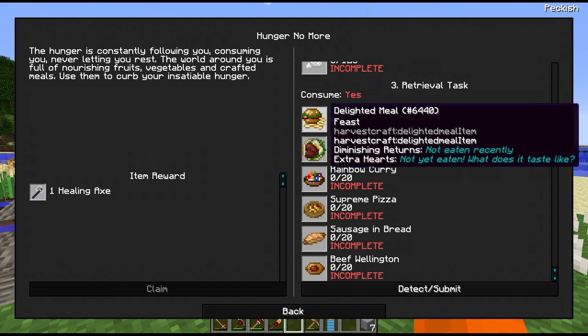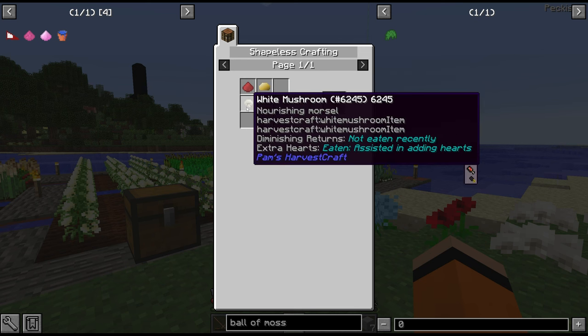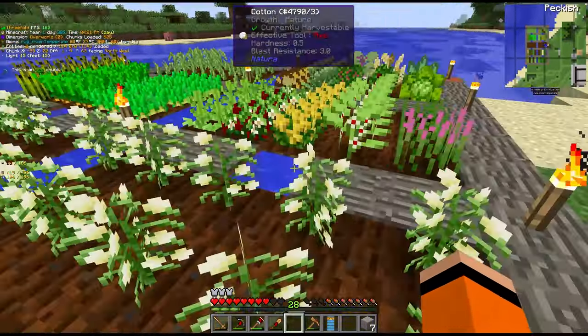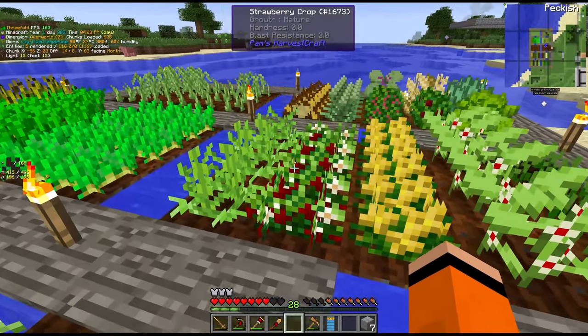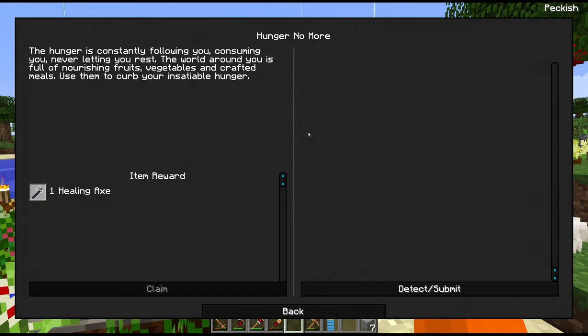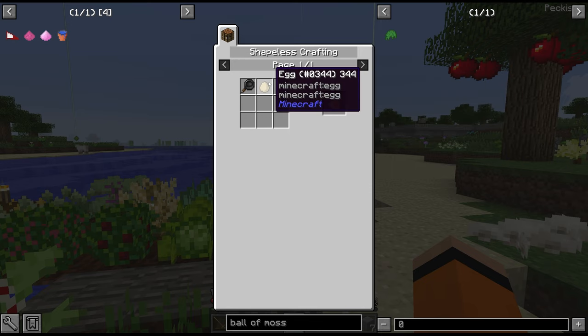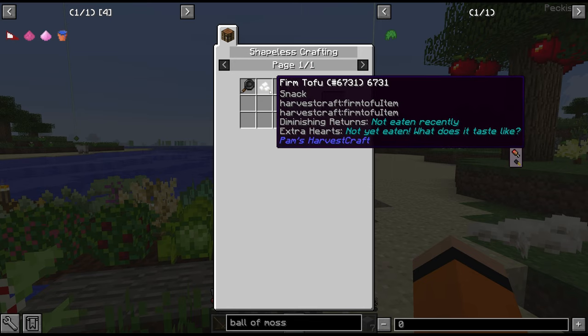So we need to make all of these meals here. Okay, we need to farm some sort of mushrooms. Spinach? I don't know if we have spinach here. It doesn't look like we have spinach here. Yeah, this is going to be very tedious. And I suspect there's going to be a few more like that as well. Hold on, what is this? Fried egg? Oh, we're going to have to... oh, we can make this from tofu, okay.